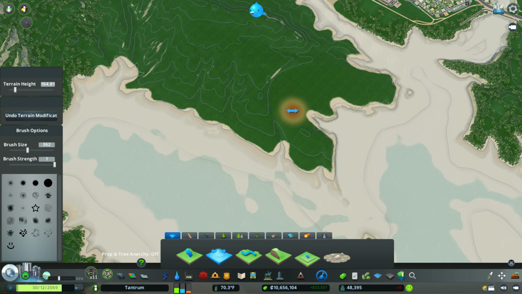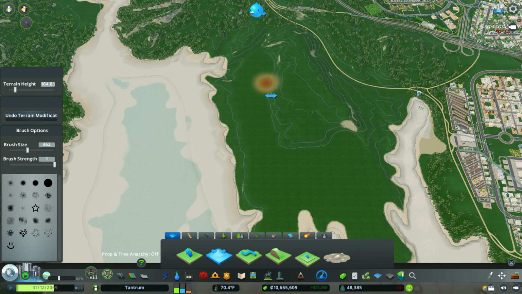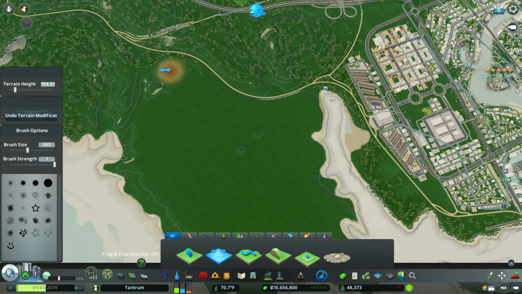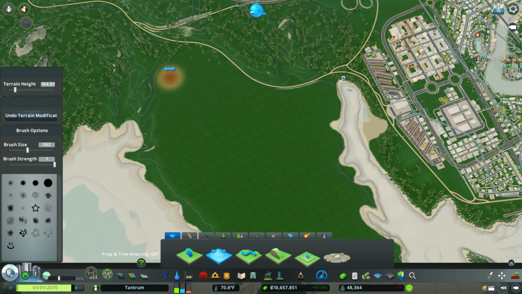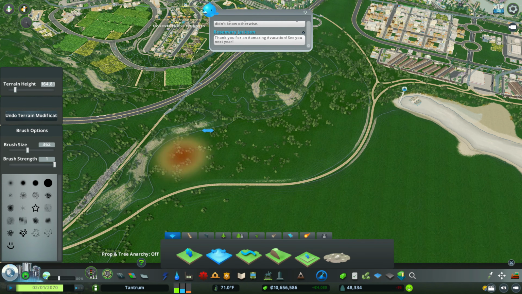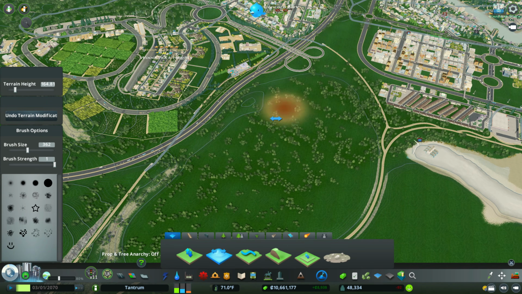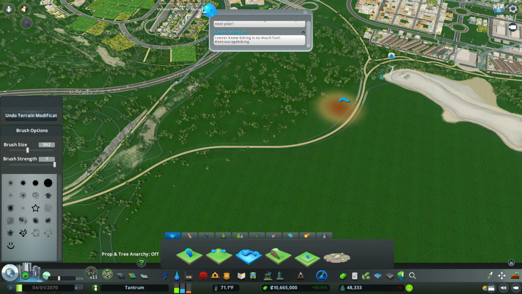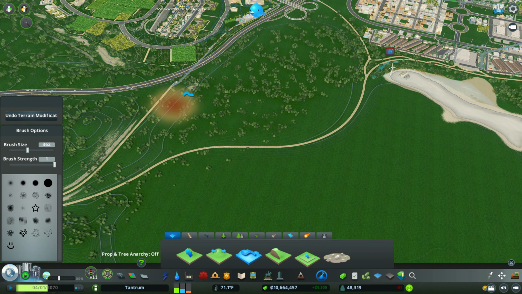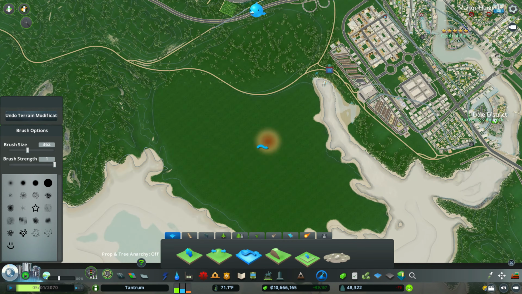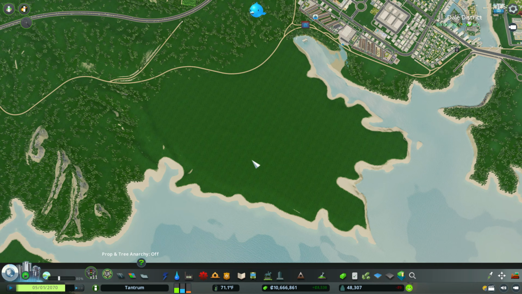As we got started with this build and tried to develop the downtown area, you're going to notice that we are doing a lot of terraforming. What we're doing right now is leveling out the peninsula where our downtown region is going to be. The reason is that we don't want skyscrapers on hills. If you've ever been to San Francisco, the town of Tantrum did not want that. So step one is making sure that the land part of your downtown area is ready to build on.